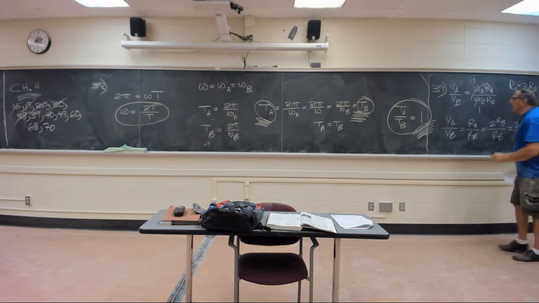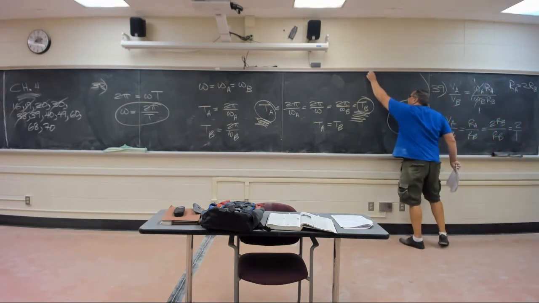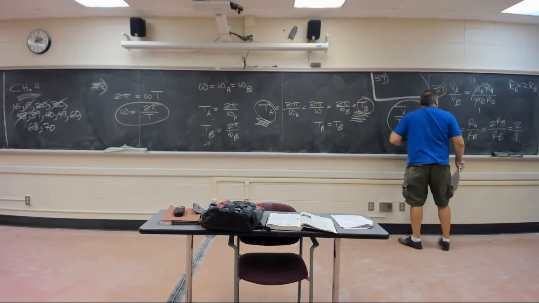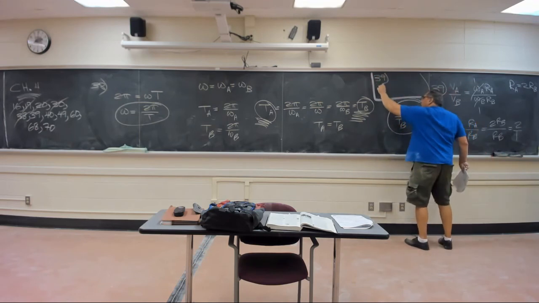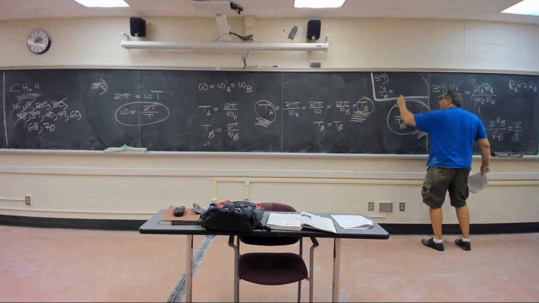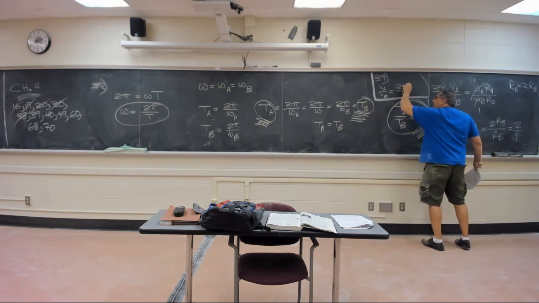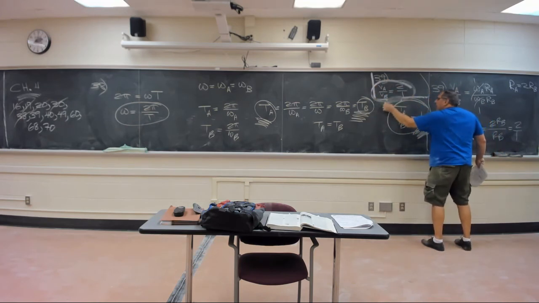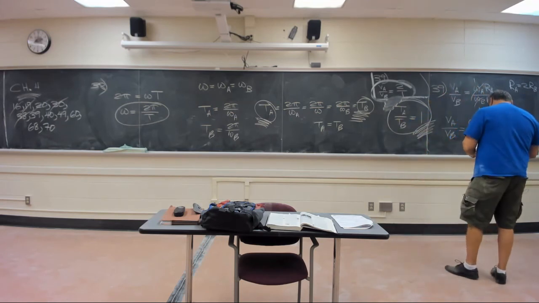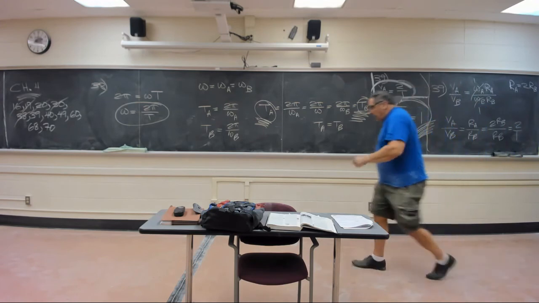I mean, there's various ways you can do it. So let me write that here, guys, and I'll eventually erase all this. For 39, V A over V B is 2 to 1. Okay? All right.